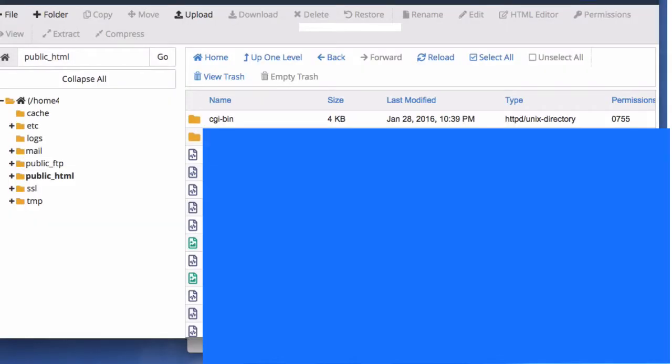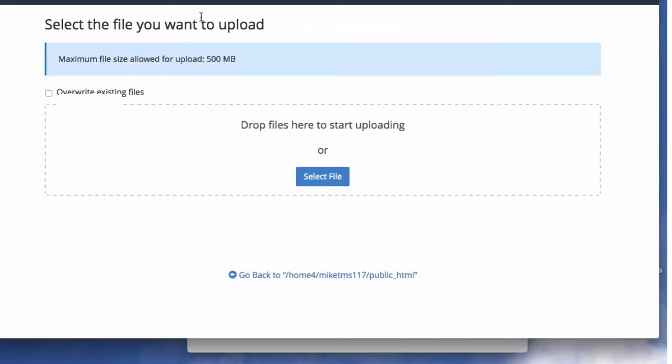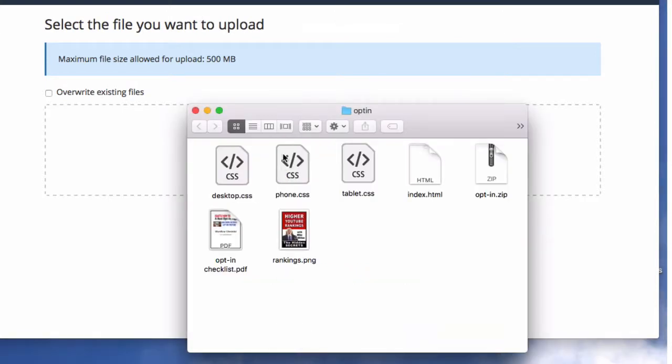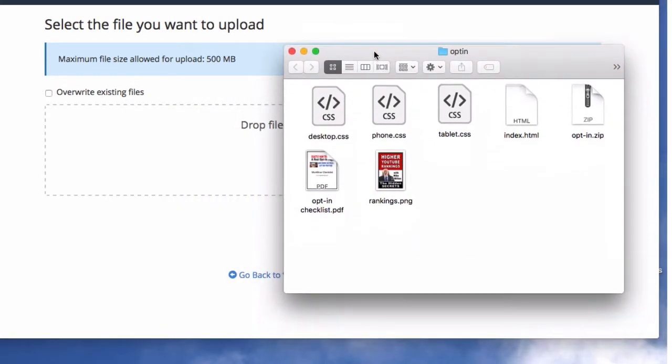I have blurred these out because these are files I have in there that aren't germane to what we're doing. But what you'll do is click on Upload up there. Once you click on that, you can now upload files. This is the folder that I gave you that you downloaded, the zip file. After you unzip it, it looks like this.